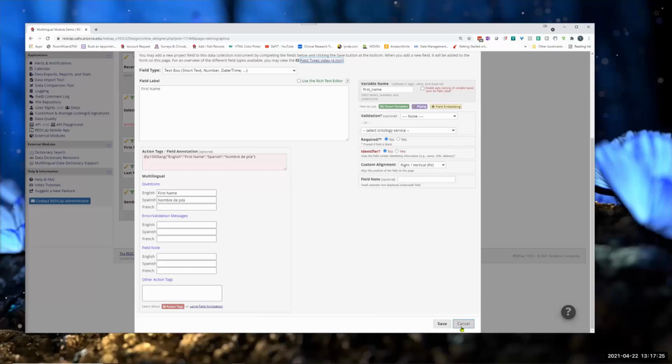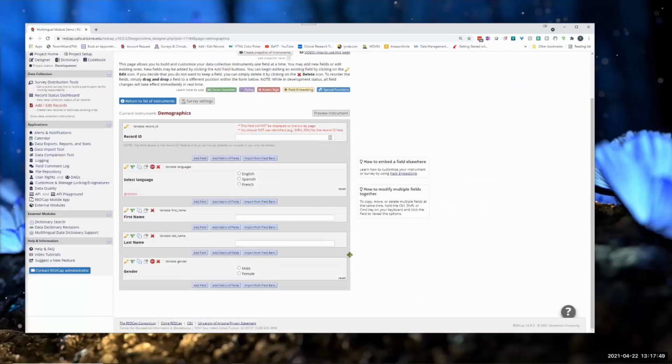So all of this is so that you can have a language control on a variable level basis, and the user will be able to enter their data in a language that's comfortable to them, and they can switch back and forth if that's easiest for them. So that's the multilingual module, and I just wanted again to point that out so that we can get it on tape and then post it for those people who are new to using it.